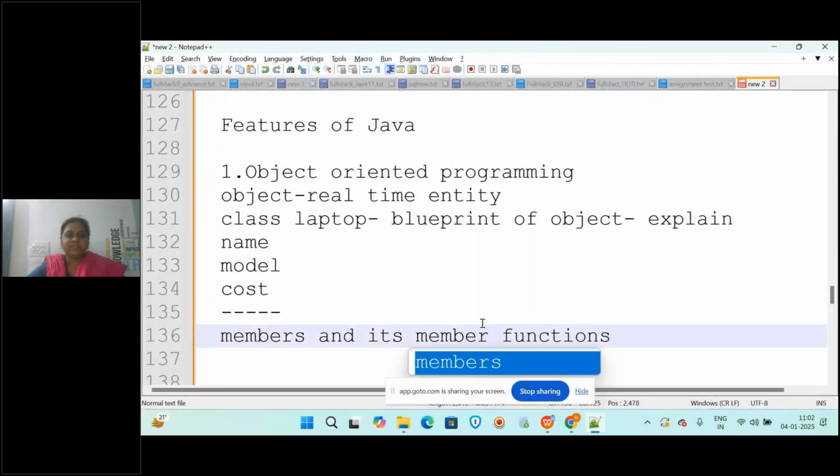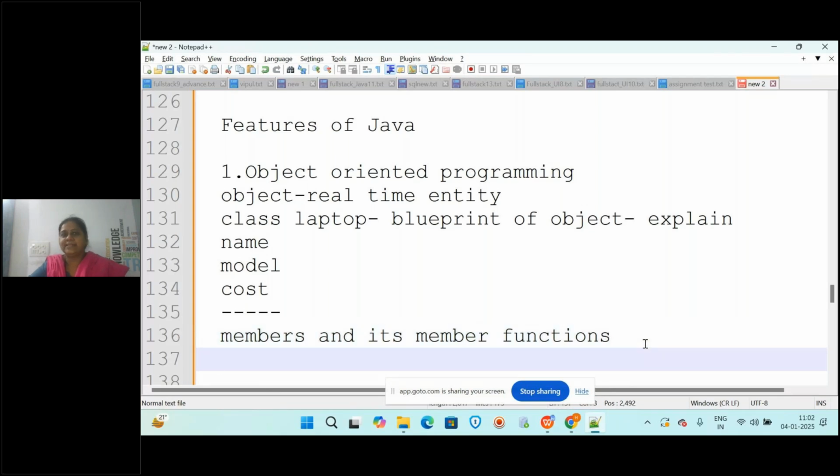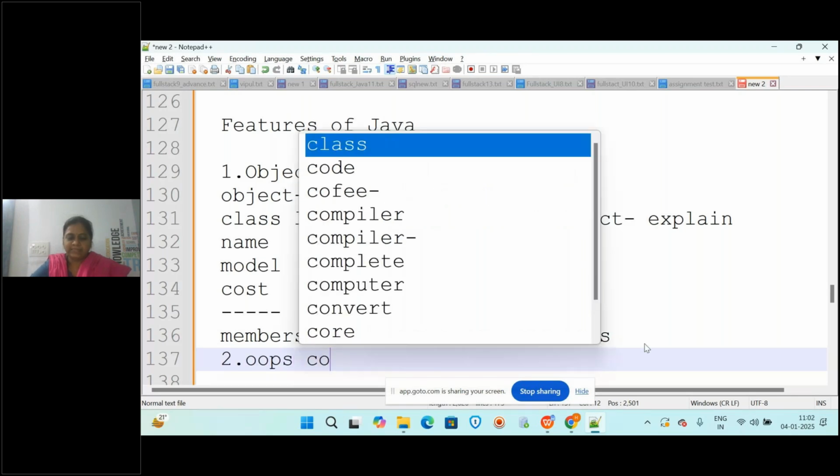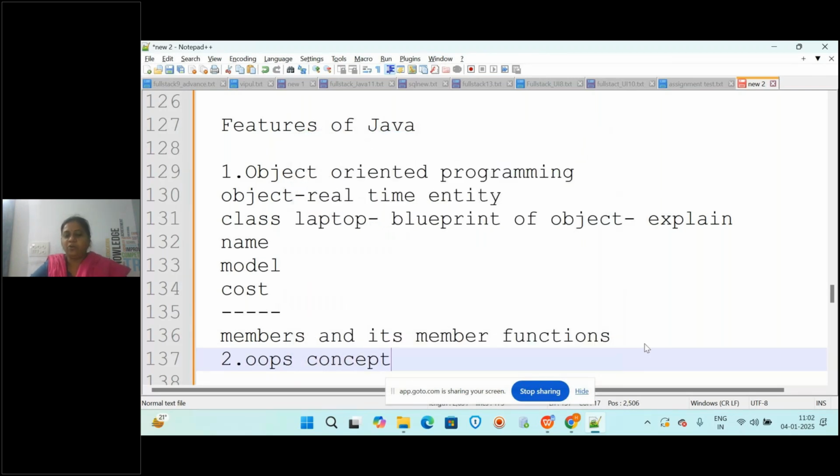Clear? So now this is one of the important concepts, object oriented. We have many OOPs concepts that we are going to learn separately, but Java will follow all the object oriented programming concepts. We have concepts like object, class, and also inheritance, polymorphism, like that.